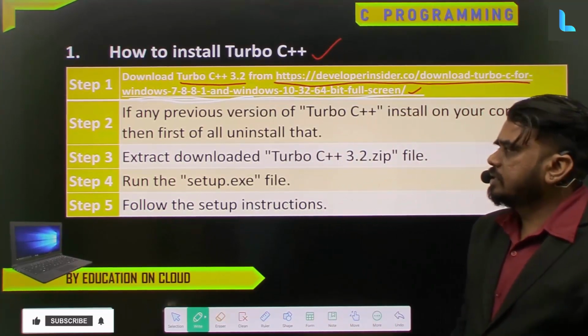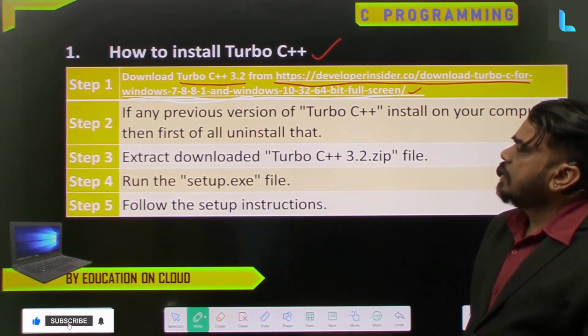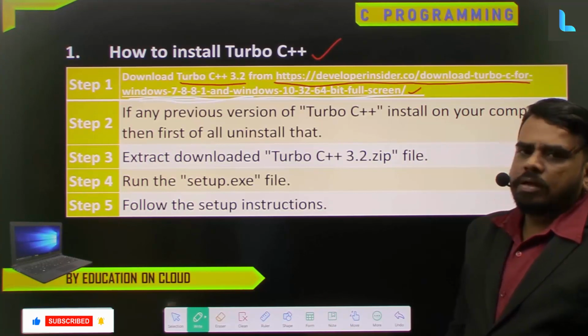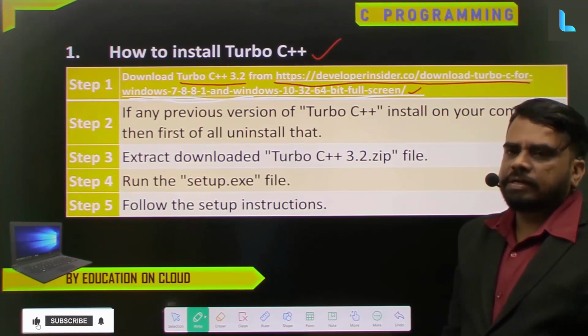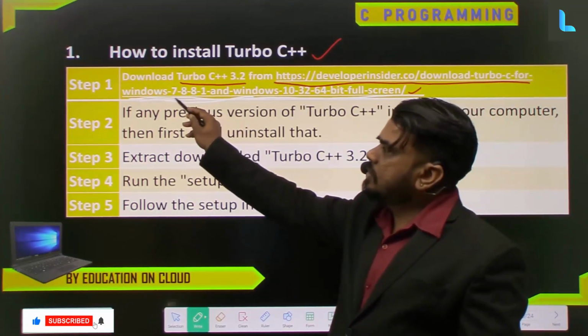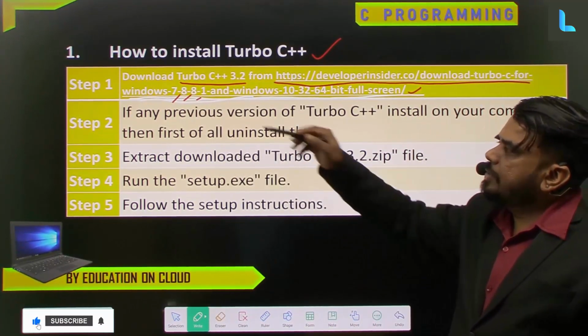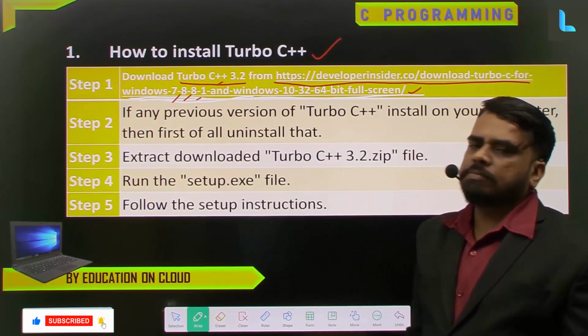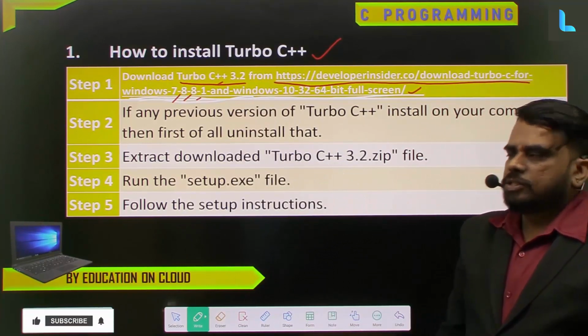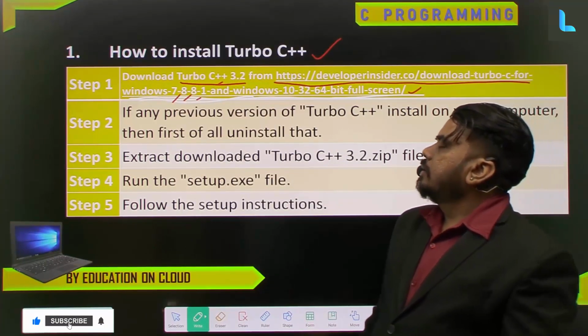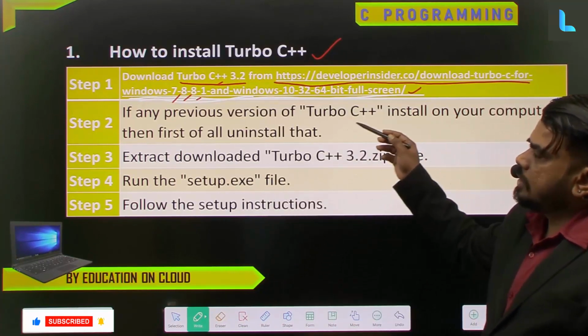If you are using systems with operating system Windows 7, 8, 8.1 and 10 or 11, you can use this particular version called the Turbo C++ 3.2 version. Okay. So we are supposed to install this.